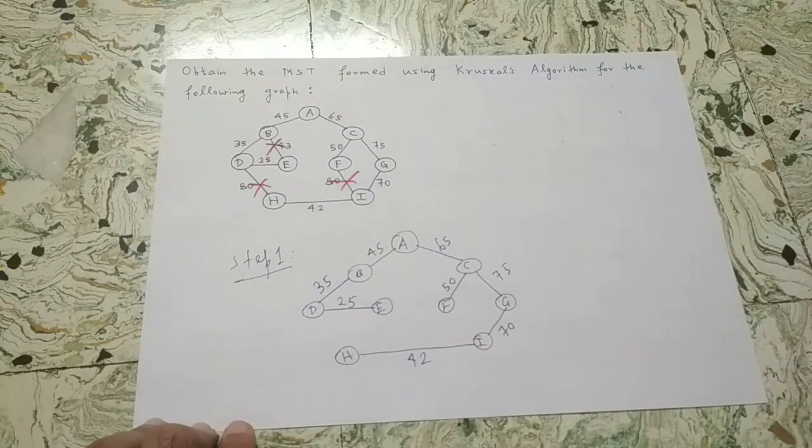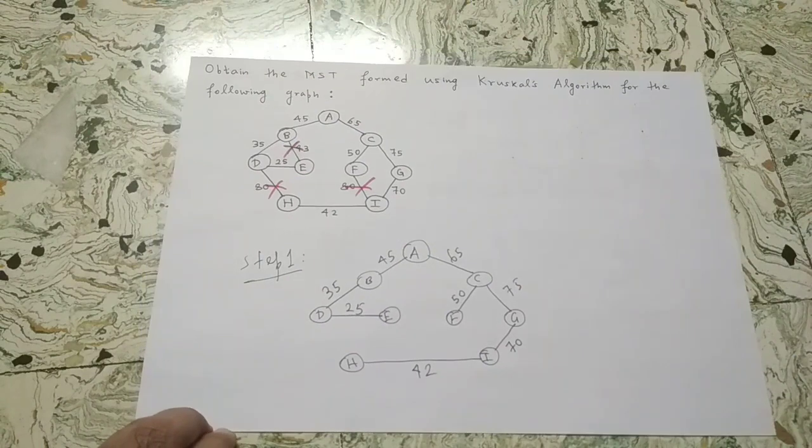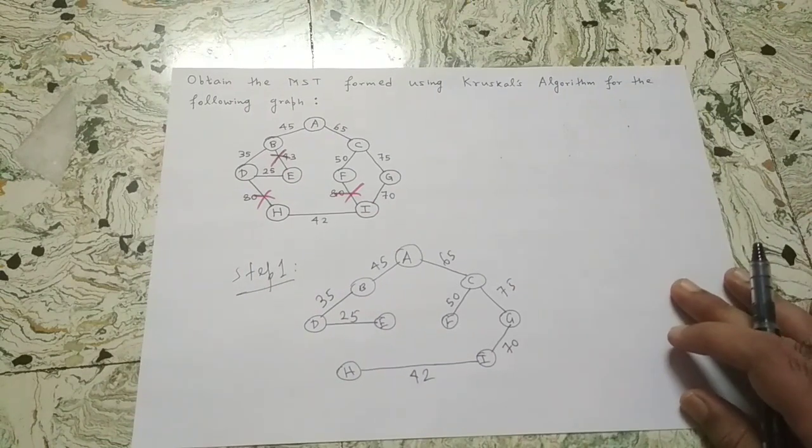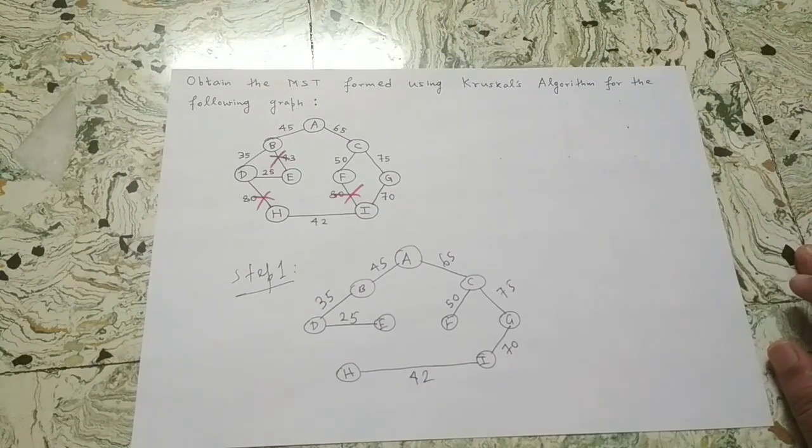Now, one thing that you must have observed is, I have got my spanning tree. That's fair enough. That's done. But out of all the edges in my graph, which is the edge having the highest weight? Just have a look. The edge with weight 80 has the highest weight.